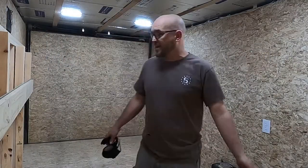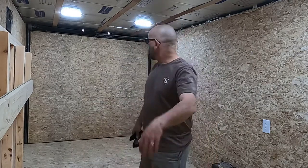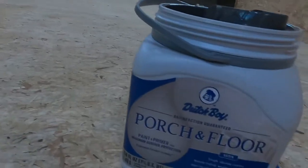All right, so now we got it all sanded up and it looks really good. We got the top layer of the wood pulled off so our paint will soak in and stick really good. We're going to put three coats on - the first one should soak in quite a bit, then the second coat will be really good, and the third coat will seal everything in really good. Oh, and by the way - I said it was a garage paint, I was wrong. It's a porch and patio paint, meant for outdoors, meant for wood and for walking on. So it should be a pretty good paint for in here. Let's get to it.